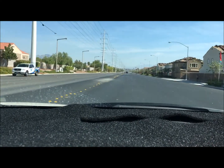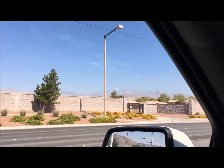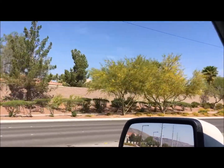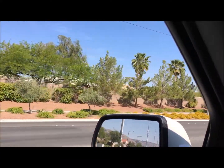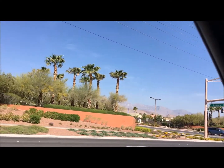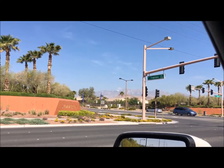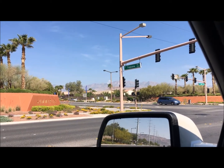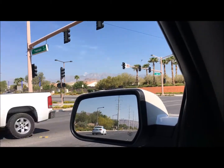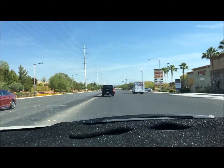And that's going to pretty much sum up your drive for Vegas. Keep the camera in. The mountain range right there is the Spring Mountain Range. Now you can't see it. The highest peak is Mount Charleston, and it's about 12,000 feet. And they still have snow up there. And the mountain range to the north is the Sheephead Mountain Range. And those peaks aren't that high to still have snow. Matter of fact, the other day when we were getting rain down here, they were getting snow up there. So, before I get myself in trouble, that's all I got for now, guys.